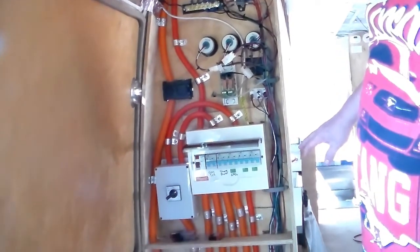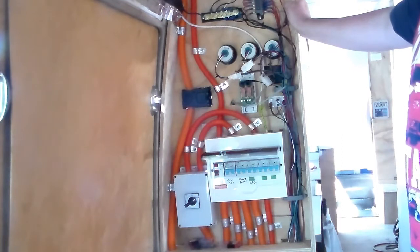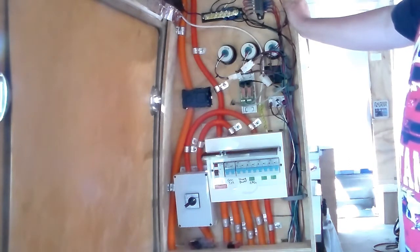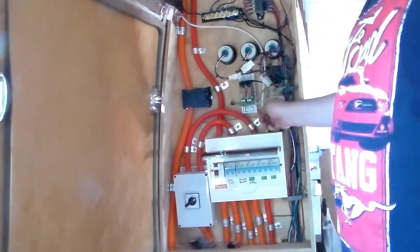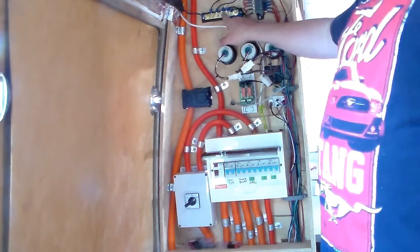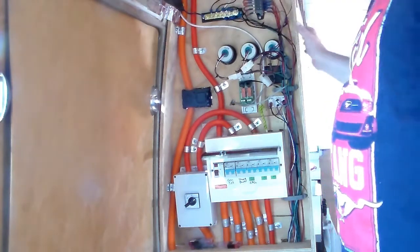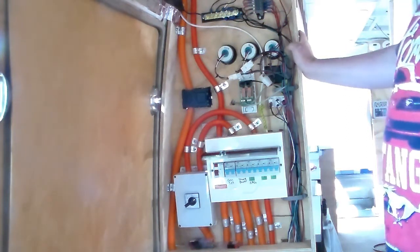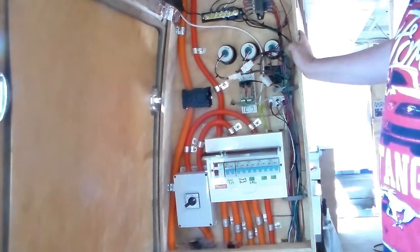Everything earths to the body of the bus, which, not being an electrician, kind of threw me. I'm thinking, how does 240 volt and 12 volt and 24 volt all earth to the same thing? But it does, just simple as that. So this cable here is a 240 volt earth cable, goes directly to the body of the bus. This bank here is a 12 volt common earth plate, so that again earths to the body of the bus. The generator earths to the bus. The body of the inverter and the body of the charge controller also earth to the bus body. So everything earths, no matter what the voltage or whether it's AC or DC.